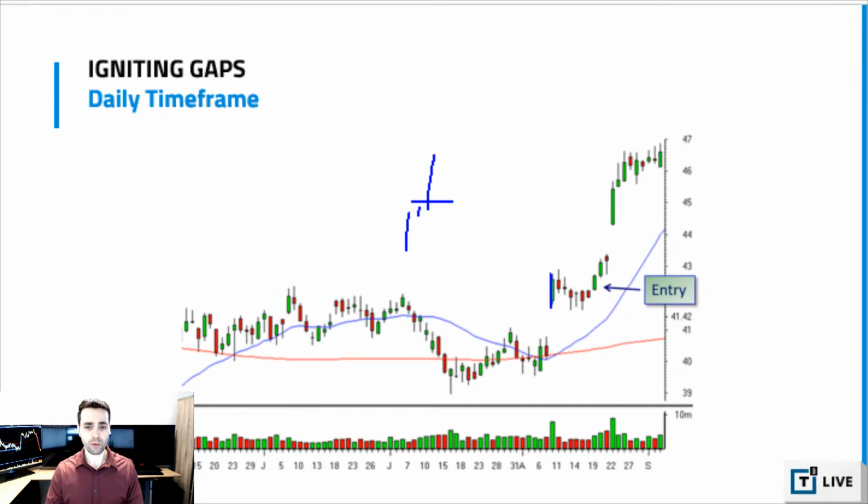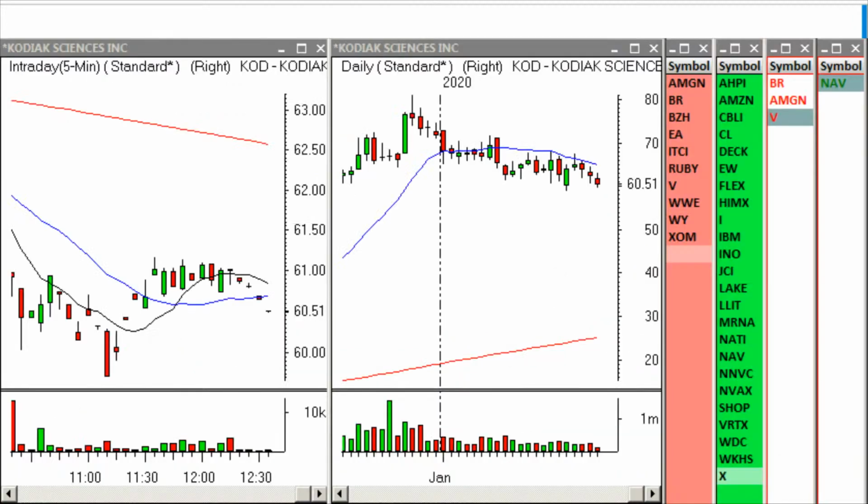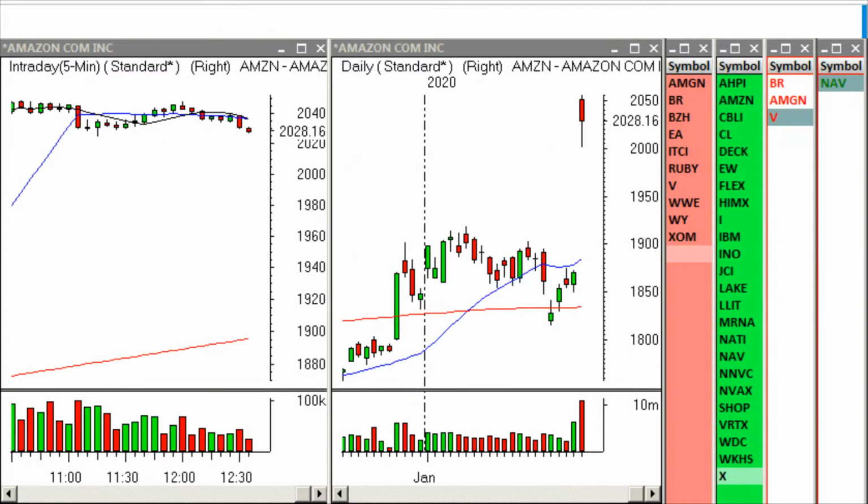So what I do is, after the gap, I don't get in the next day, because I need at least 2 bars to get a pattern. 1 bar is not enough. So I don't look at it the day after it gaps. I look at it the day after that. For example, going back to what we were talking about, Amazon gapped. I won't be looking at Amazon to get in it tomorrow, on Monday. I would only look at it on Tuesday.